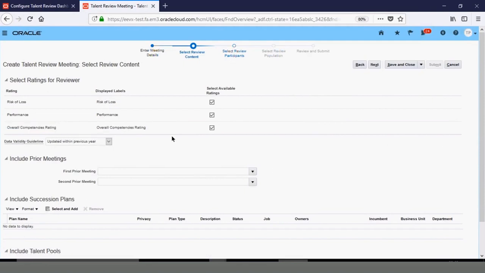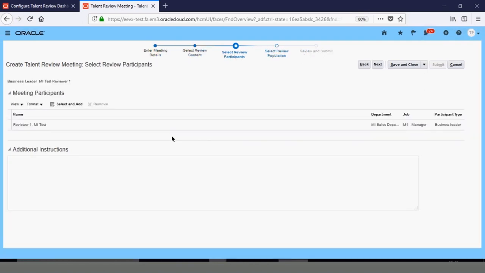Now let us select review participants. These are meeting participants, meaning people who will be present for the meeting. People who are present for this meeting, those are the ones you are seeing here, not the people who have to be reviewed.